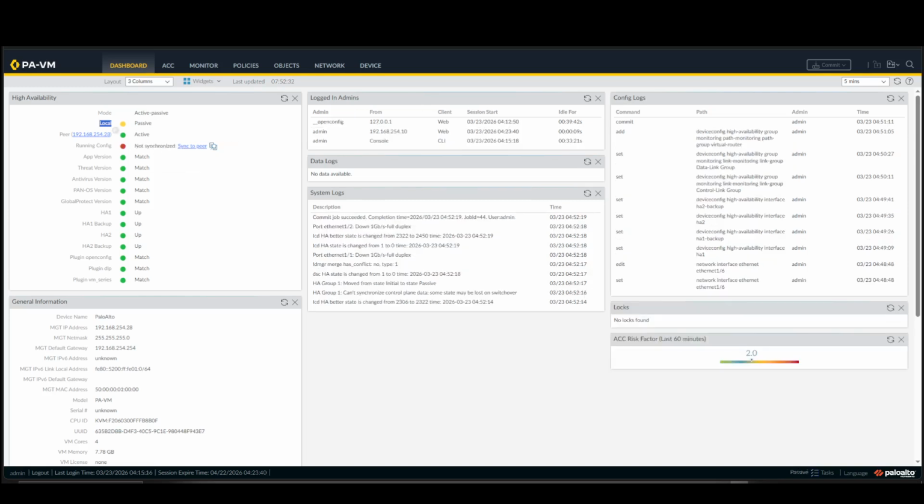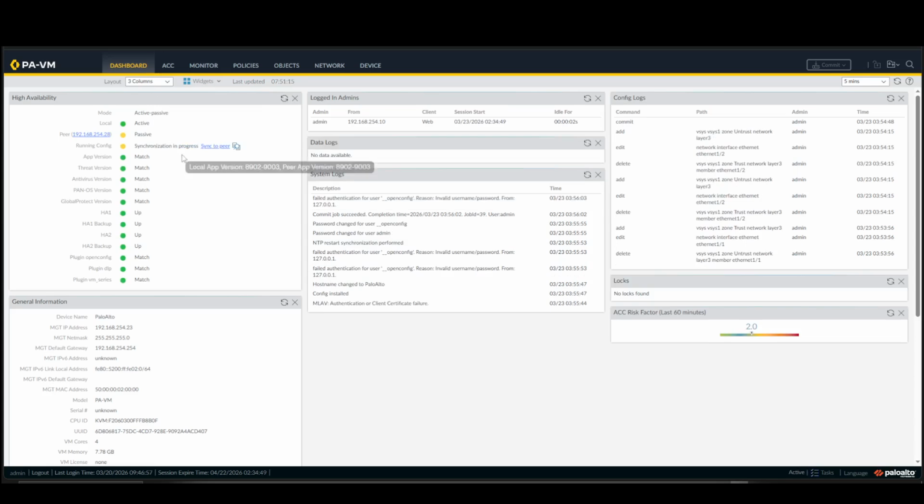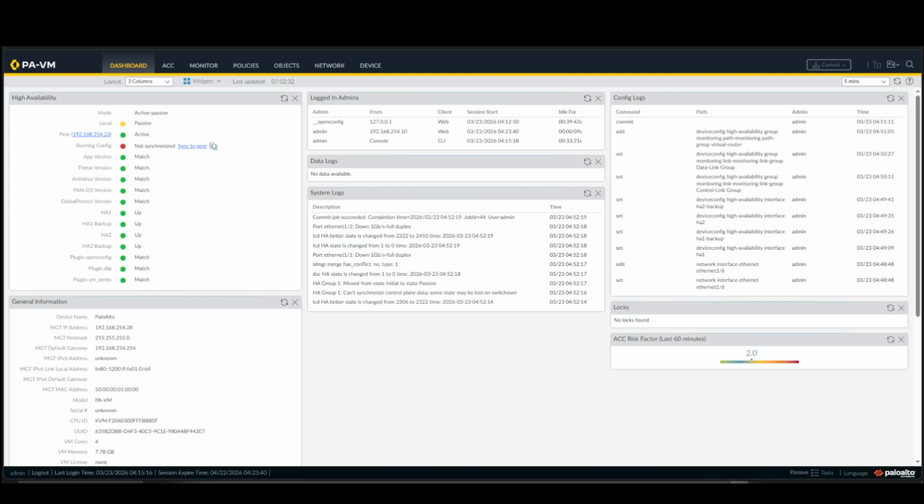And once this turns green, we'll know that our HA config is complete. Then we'll test it. Once this synchronization is complete, we'll validate it. We'll ping the gateway, and traffic should flow through the firewalls easily.